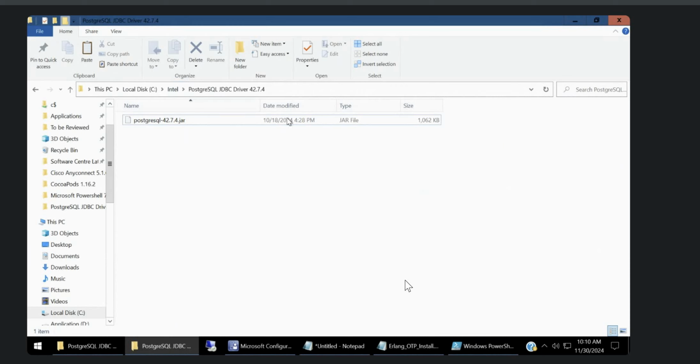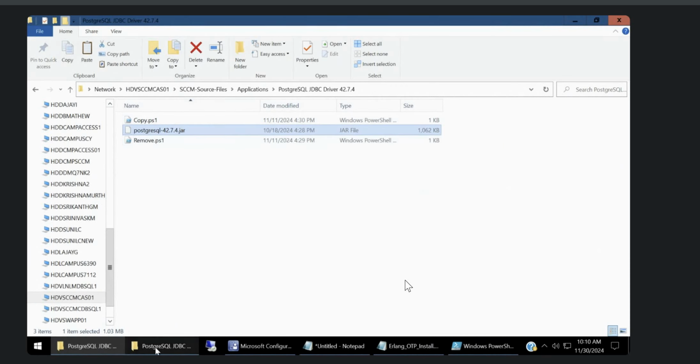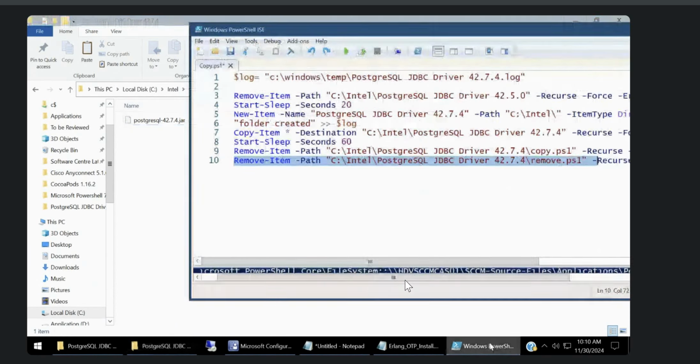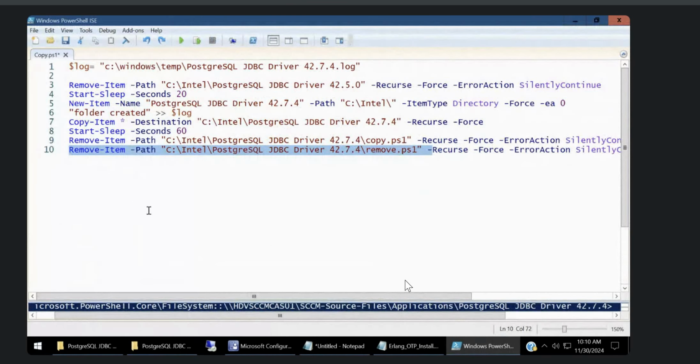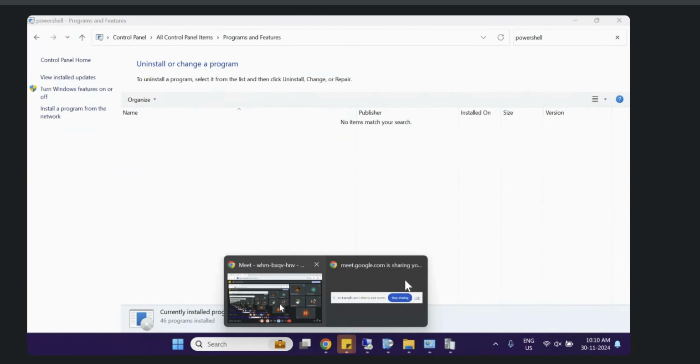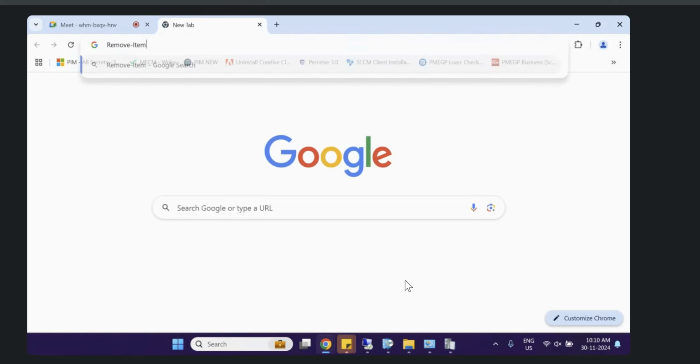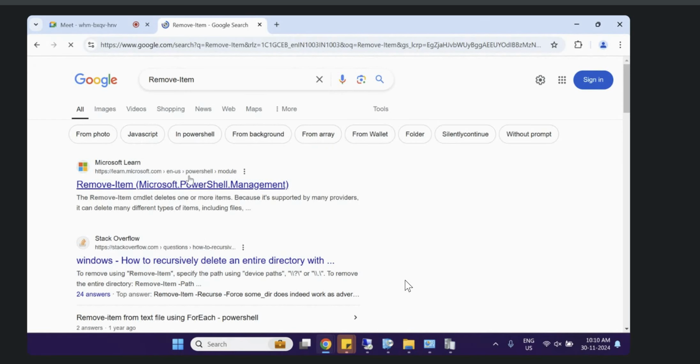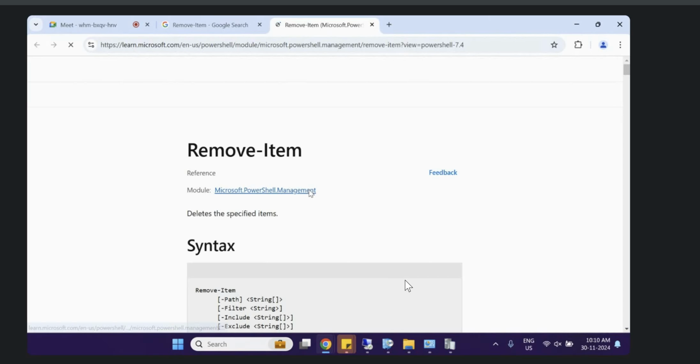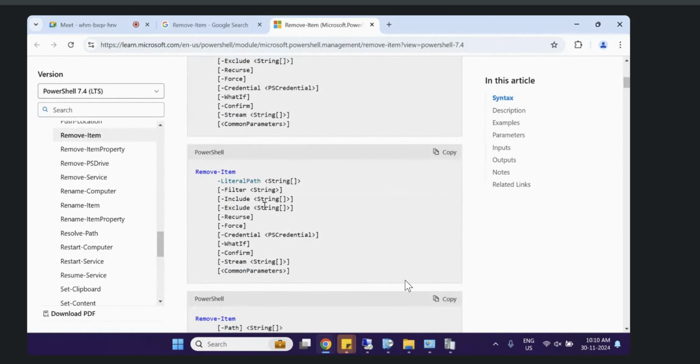So this is the package we have created. This is a simple package. In every PowerShell script, if you observe, there are some small commands which are very readable and user friendly, and there is no information hidden. You can just Google it. If you are not getting what Remove-Item is, you can go to your browser and type it, then you will get the information. Just by reading a few lines you will get to know what it is. Remove-Item.